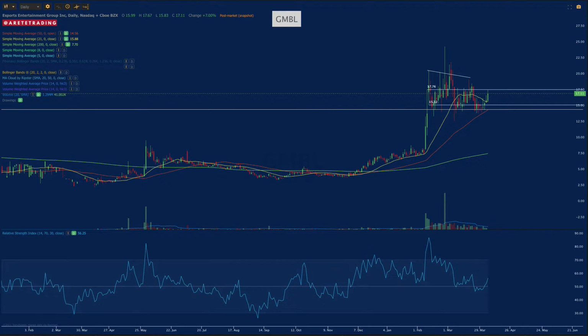Look how we rejected right at the 1776 level. This should be pointing down. Let's remove this arrow and try to get this one to point down. There we go. So you can see 1776 and why we're having an issue with it. And we've been having an issue with it the whole time through here. Couldn't close, right? Couldn't close. One close. This time we're really going to do it. Then they just gap us up and drop us down to support levels. Not what you want to see. So if you really want to own this one, you have to flip the 1776 level.